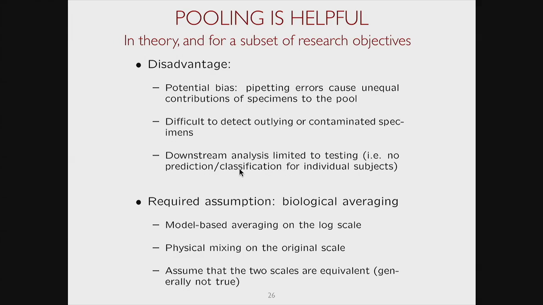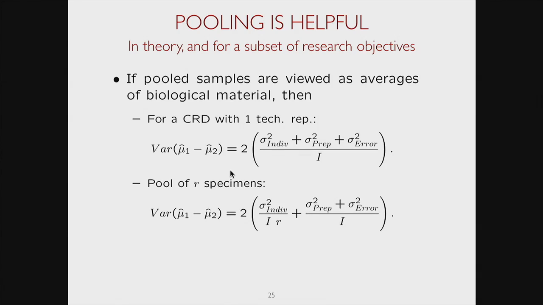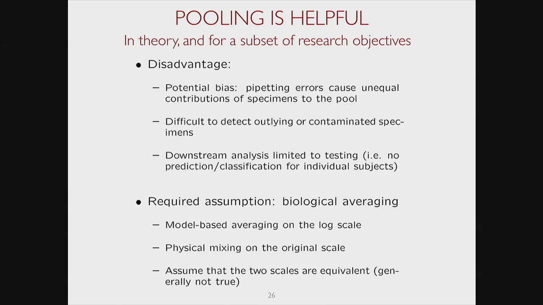So you cannot do a pooled experiment and attempt to do a predictive model where you do biomarker discovery, where you try to predict the disease status of the individual patient, because you lost the individual patients. Right now you only have pools of multiple subjects. And then there are also some technical caveats because oftentimes we work on the log scale, but we mix samples on the original scale. So there are also some caveats with these calculations, technically speaking. But generally, it is a good idea, provided that it's done correctly.